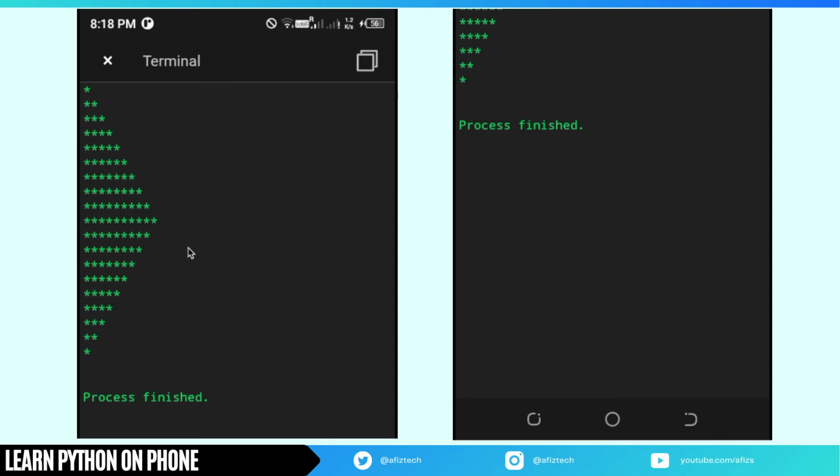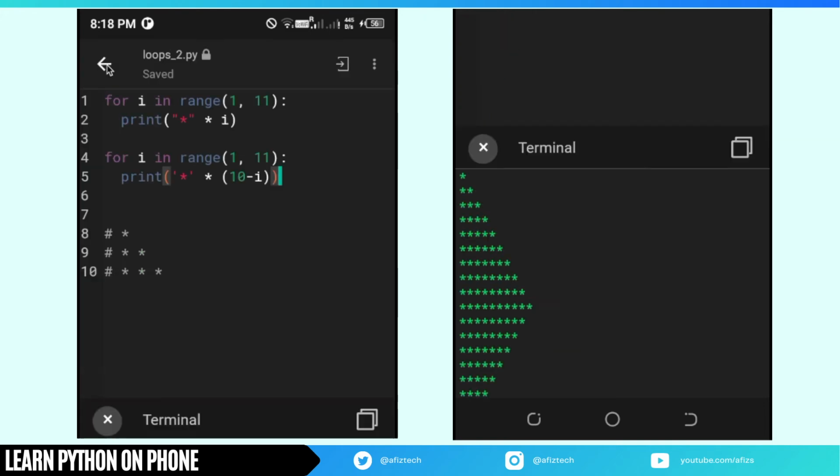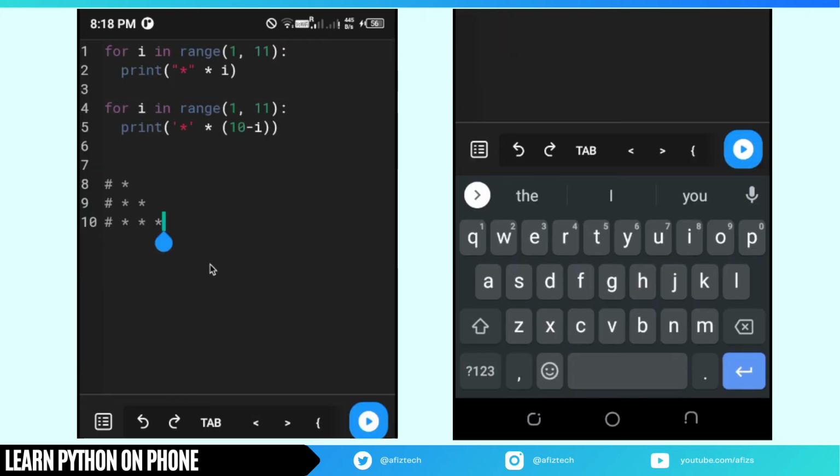It's very simple actually. Hardly, we wrote 4 lines of code and we are able to generate some beautiful patterns in Python programming. Similarly, you can do many things. You can solve many problems using these loops. I hope you understand this for loop, how it is exactly working.